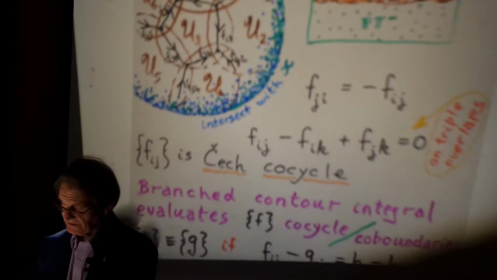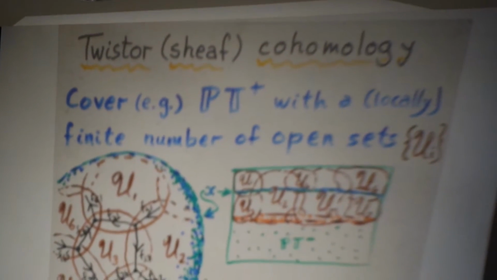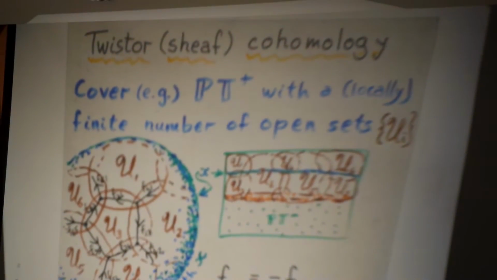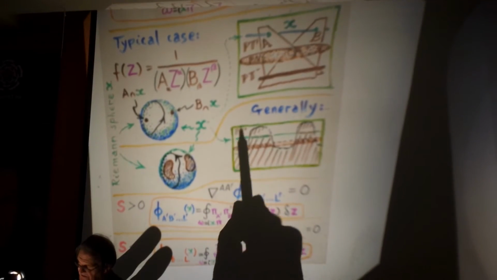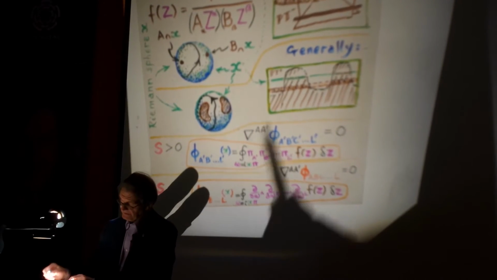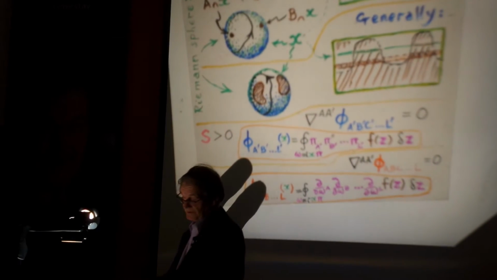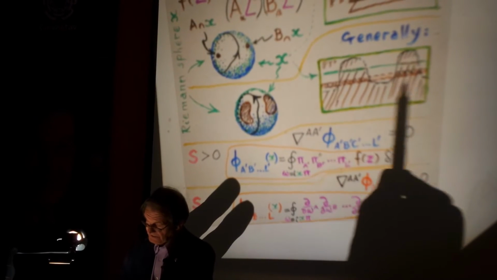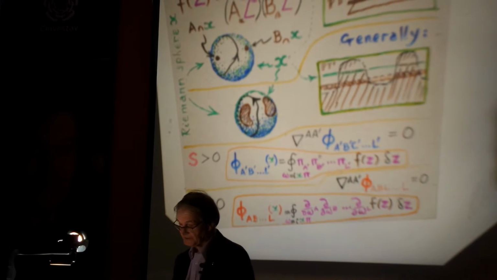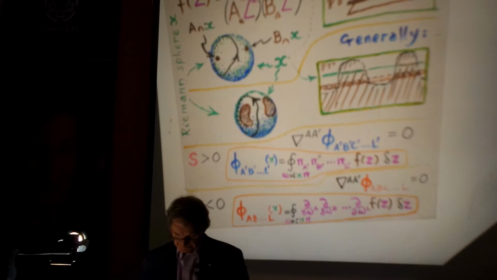So it's a nice feature of it, but this is really doing first homology, and we are now looking at a particular case where you have a covering of your top half of twistor space, which has one region that leaves out that camel hump, and the other region leaves out that camel hump. The twistor function is on the intersection of those regions, which is where the camel humps are not, and the region that you're interested in, the whole part of PT plus, is the union of those two regions.